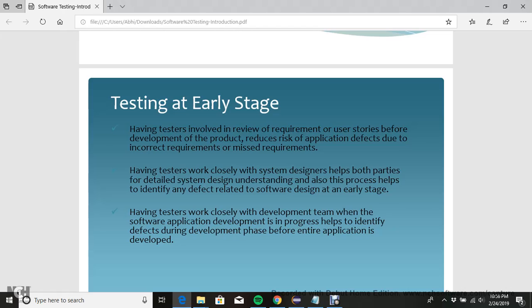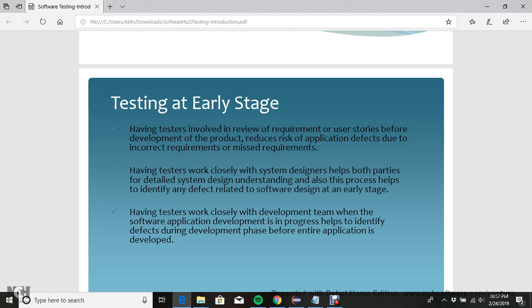Then when the development team gets those requirements, builds the software and delivers it to the testing team, there is a high chance that we will get software that is almost error free. There could be some errors, such as development errors, configuration errors, or environmental errors, but the defects coming out of wrong requirements are prevented, and we don't see those defects even in the testing phase.